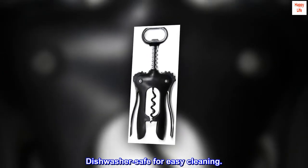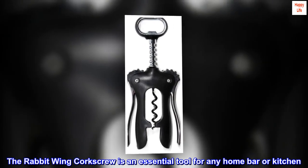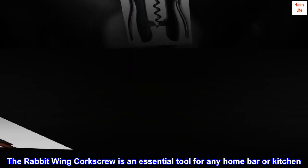Dishwasher safe for easy cleaning. The Rabbit Wing Corkscrew is an essential tool for any home bar or kitchen.